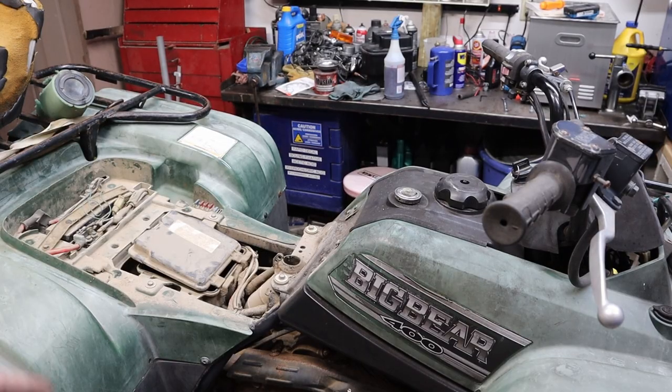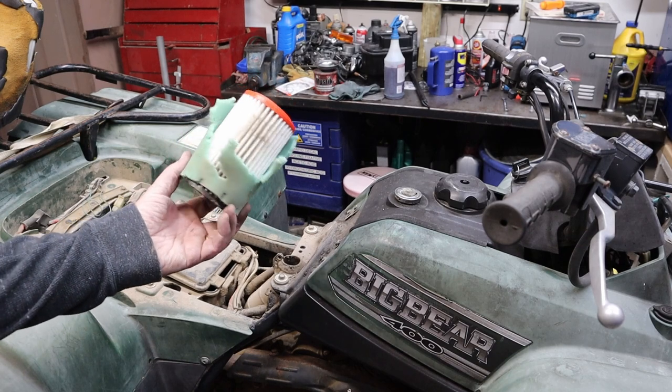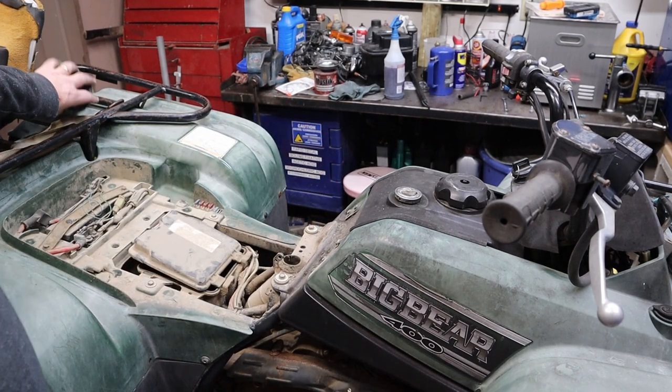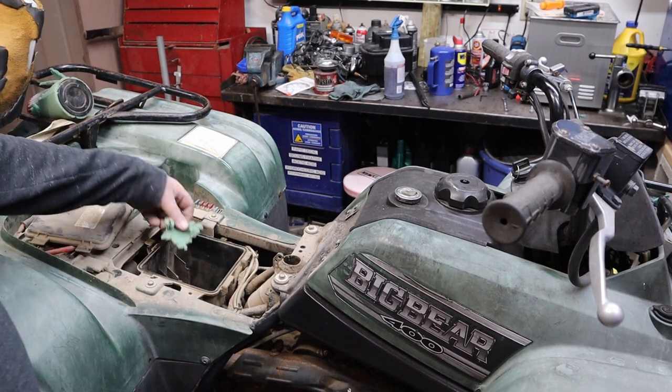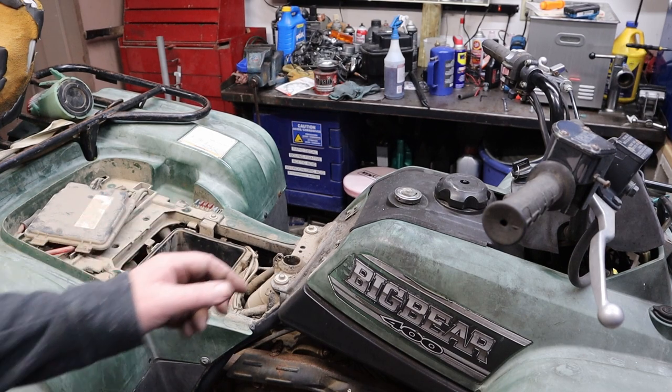All right, so far we pulled the seat off. And we found a little bit of a mousiness in the air box. That's pretty sweet, huh? And there's some other pieces of it down here, but there's not a real mouse nest in here yet, so we may have got to it in time for that. But let's take a look inside the gas tank.